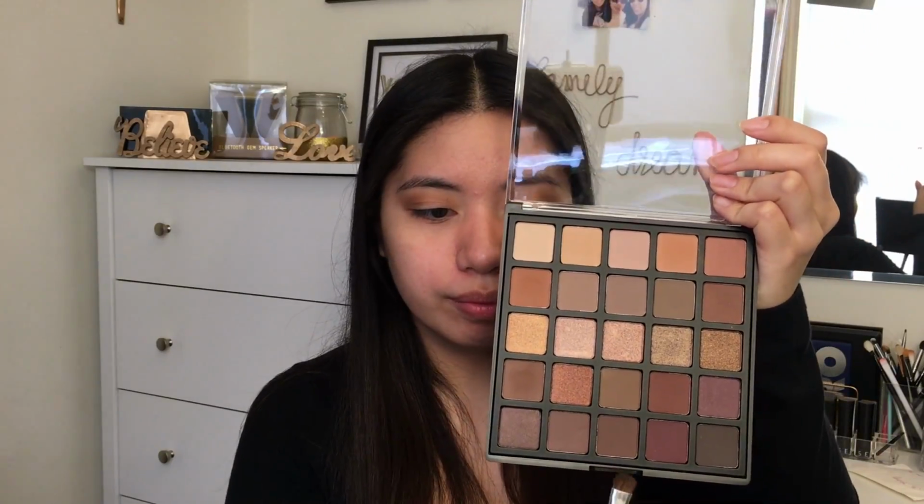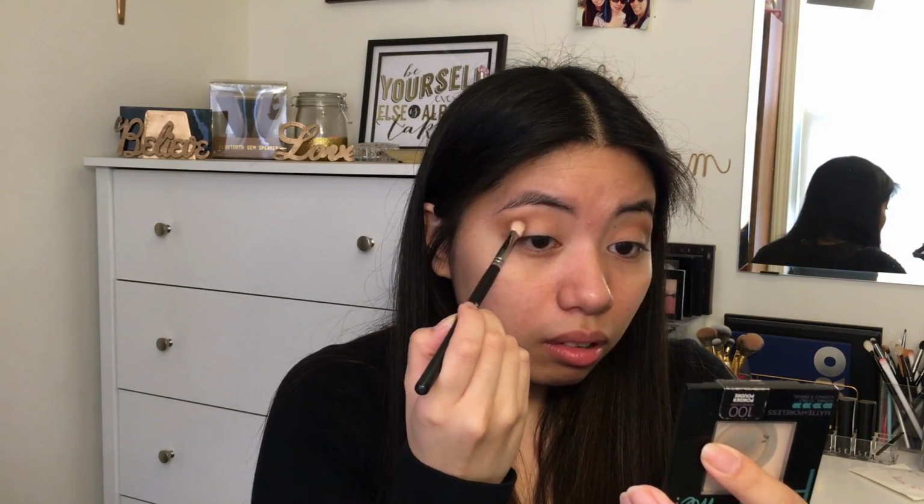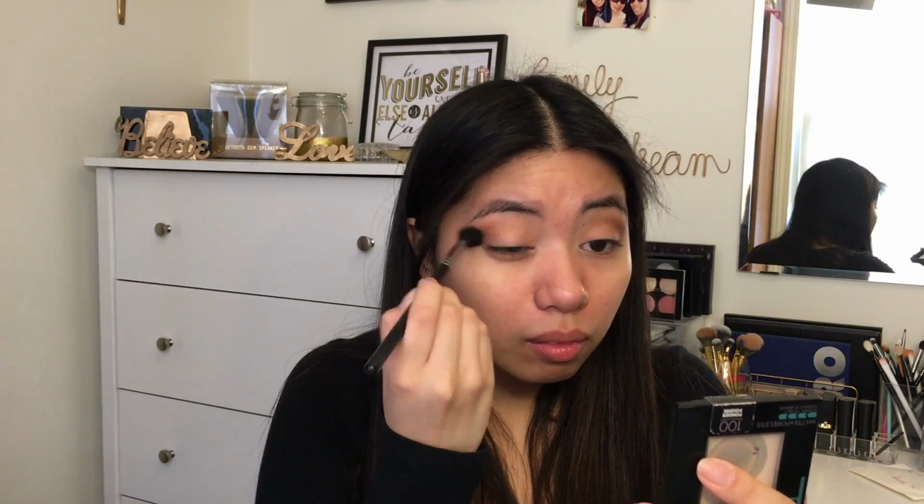Then I'm going to go with this darker brown shade and keeping it on the outer corners as well. Just the same thing to create more depth and dimension, smoking it out in a V shape. And blending it out.